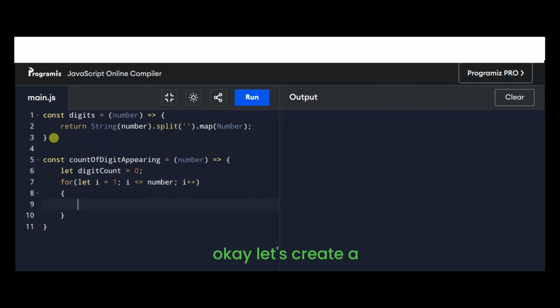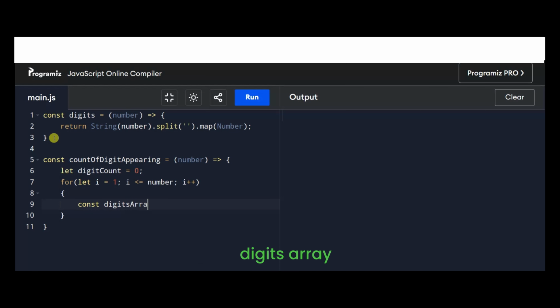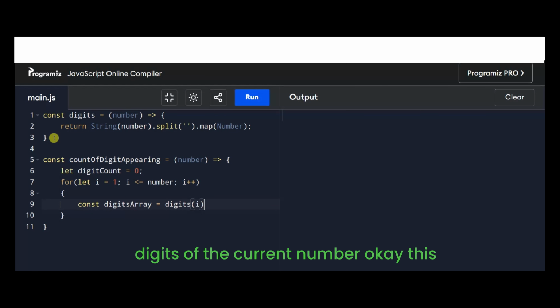Let's create a variable digits array, digits of i, to get the digits of the current number.